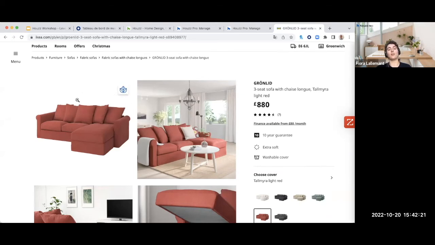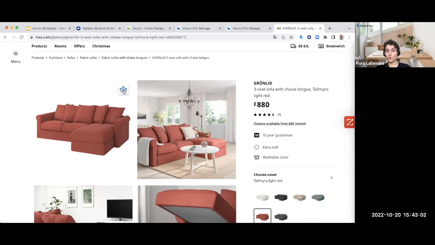to save the picture with a white background, as you won't have to remove it when you will be working on your mood board. Because on your mood board, you will probably want to have the product on a white background. So if you just select the first picture with a white background, it will be already made, and it's better for the quality of your picture. And then you will be able to clip other pictures, to add other pictures in your item. But the first one will be the one that you will see on the mood board. So it's important to have the first one with the white background.